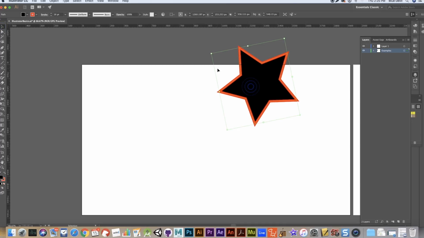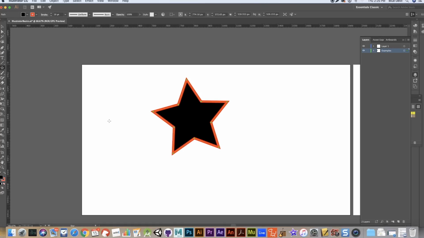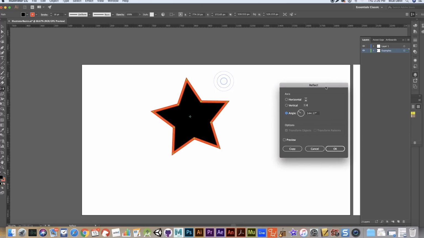to reflect. So then I'm going to erase this. I'm going to make another one. Another way to reflect using the reflect tool is you're just going to double click on this reflect tool over here. That's the reflect tool. Or you can select it with O on your keyboard, but I'm going to double click. And now I get these options. So I can reflect horizontally or vertically, or I can select a specific angle. That's the one I think I may have just reflected across. But if you just want to do a simple vertical reflection, I'll click here.